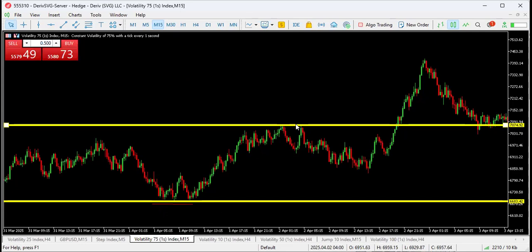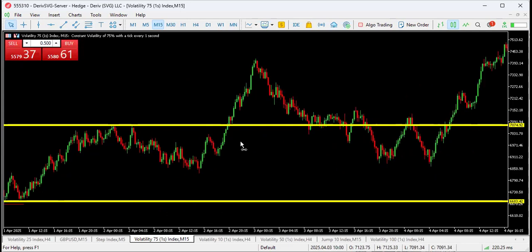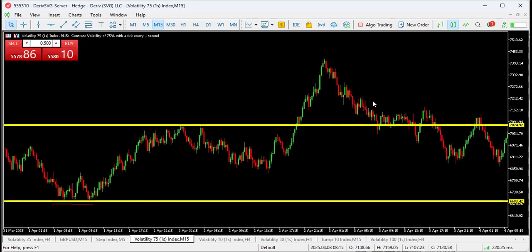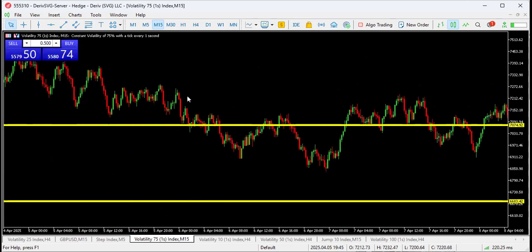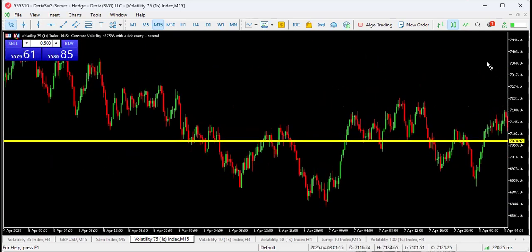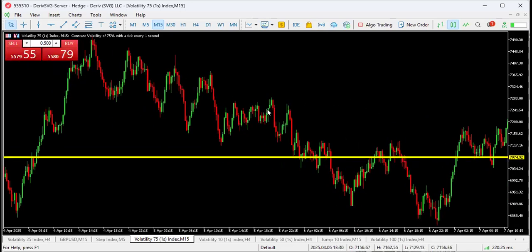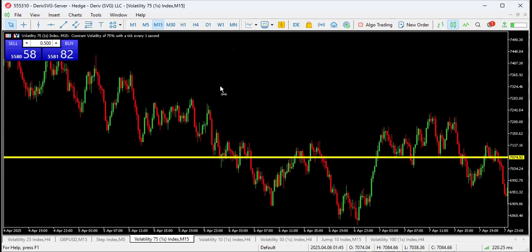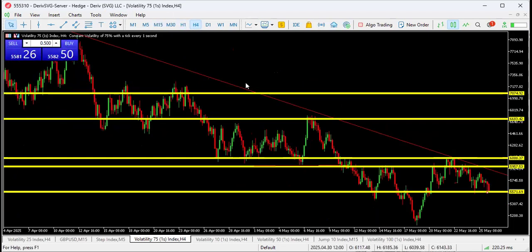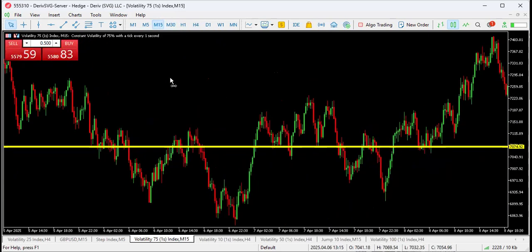If you are a scalper, let's say the market is trending and you're using 15 minutes and 5 minutes, you should know that in those scalping scenarios, a downtrend can be identified with 15 minutes. Like now, this is a downtrend. According to scalping strategy, this is a downtrend. But also use higher time frame to see the overall direction, so that you scalp in direction of the overall trend.